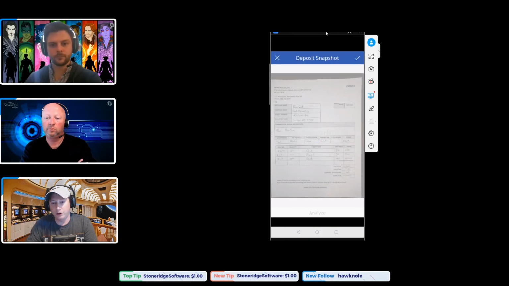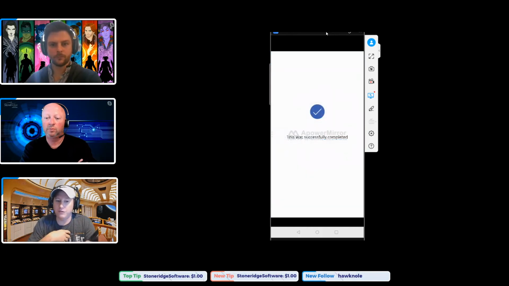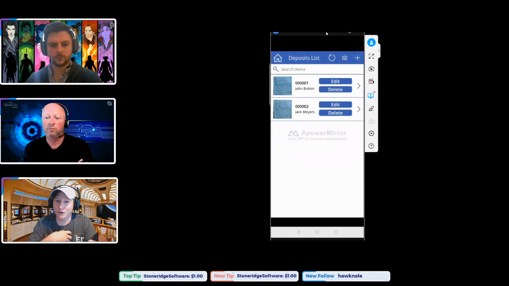And then from here, what I'm going to do finally, after it's gone through and it's done its text recognition, so it actually uses two different components with AI here. Number one, I trained a model to recognize this type of form. Number two, I made it so that it actually recognized most of the handwriting as well through handwriting recognition. And then number three, when I click on OK here, it's giving me feedback saying that it was successfully completed for that.